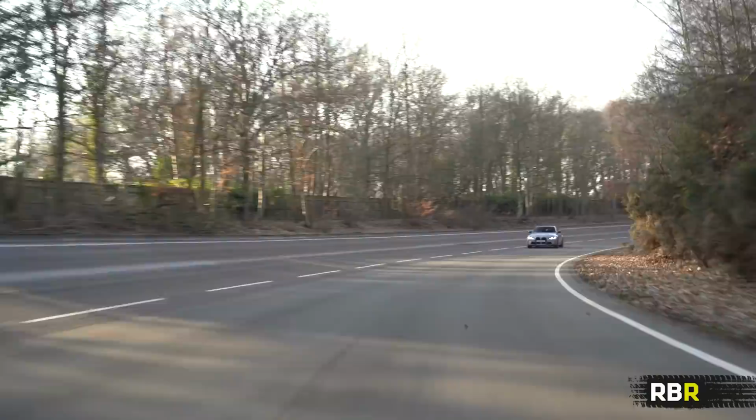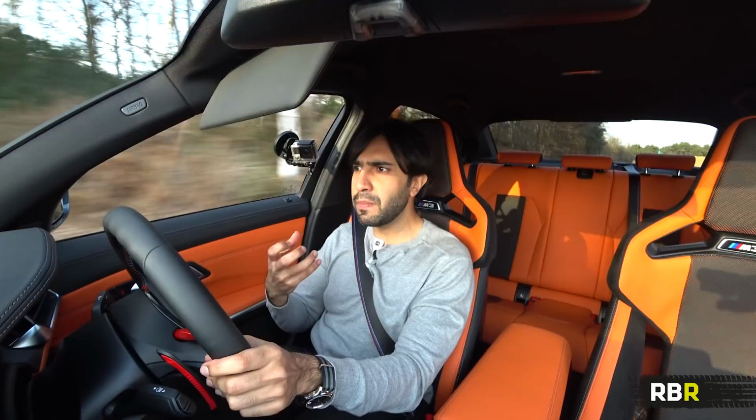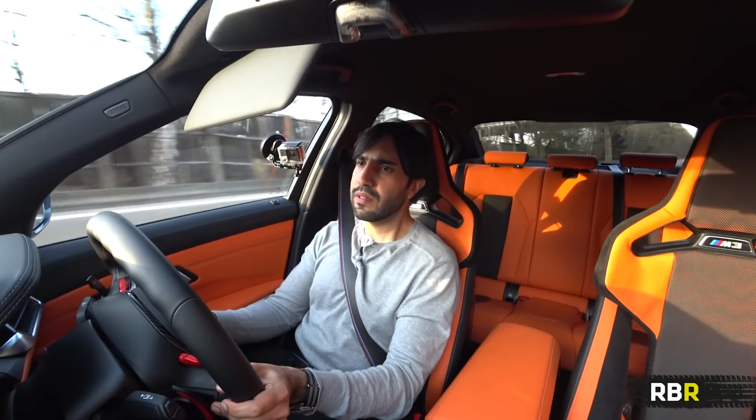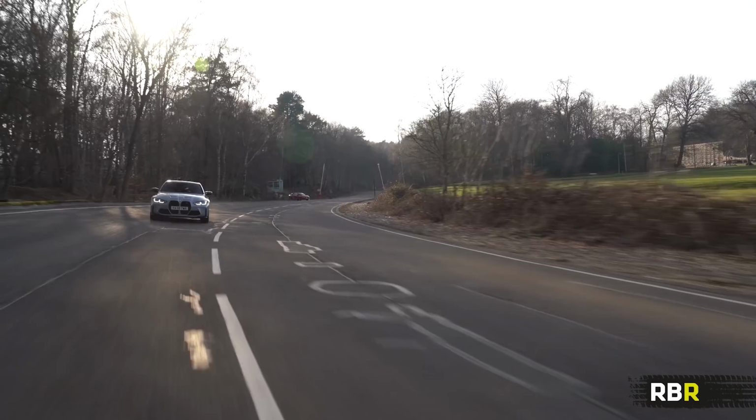It's vicious. The acceleration is vicious. It's very much like an all-wheel drive car. And the sound is nice as well. I think, just like we saw in that startup, quite a deep burble coming from this. So it's not loud, but the sound that A is coming from the car and B being brought into the cabin. It's a typical six-cylinder sound, very BMW sound, but it's nice and deep. That's what I like about it. I think that is the significant difference here between A, the equal length pipes, and B, designing an exhaust system from the get-go with the different filters in mind.